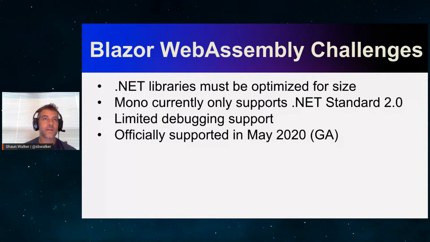I think in .NET 5 they announced some improvements, but it's still not a great debugging experience. So it's not as fluid as the experience that you've come to rely upon when it comes to server-based applications. Actually, for this reason, when I'm doing development for Blazor, I typically will build the application and debug it using Blazor Server. And then if I intend to run it on Blazor WebAssembly, I'll just flick the switch to run it on Blazor WebAssembly at runtime later.